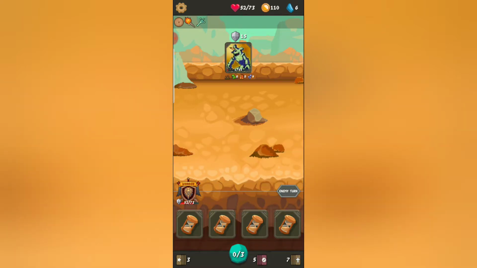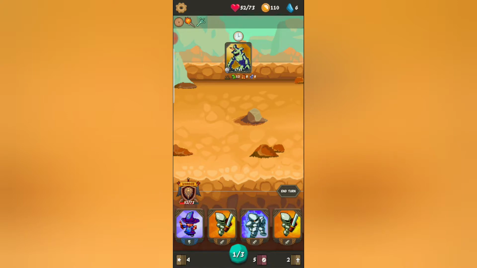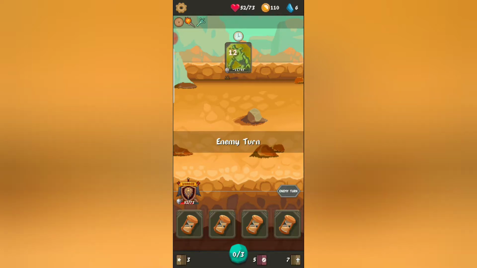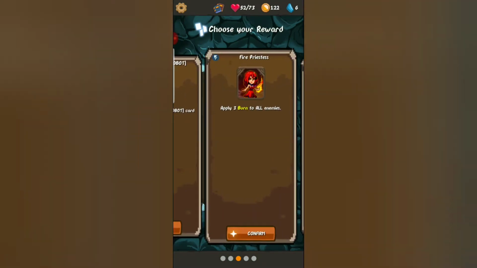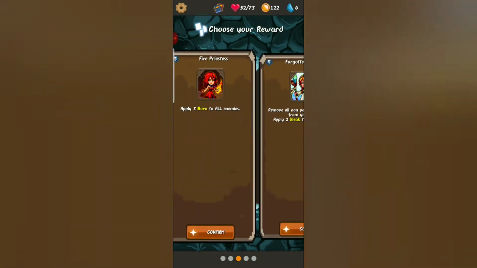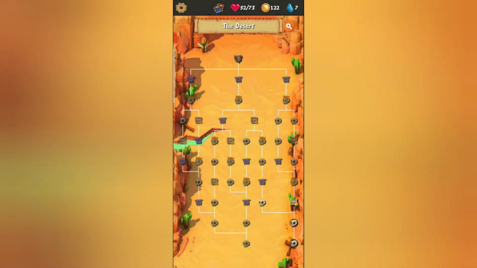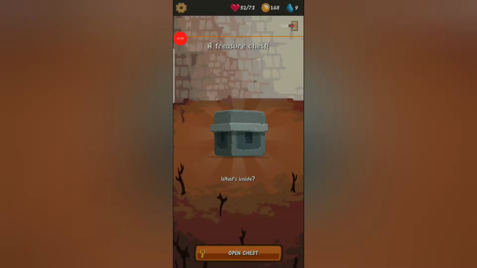Probably could have finished him off with the Elf Warrior there, but I think we've got this pretty well wrapped up. Let's see if I'm right. Yep, there it is. So we do not have any fairies, so we'll take another gem. And then we want this chest, of course, which gives us more gold and more gems.